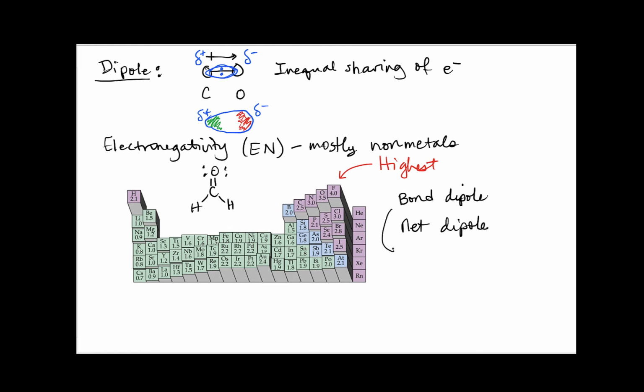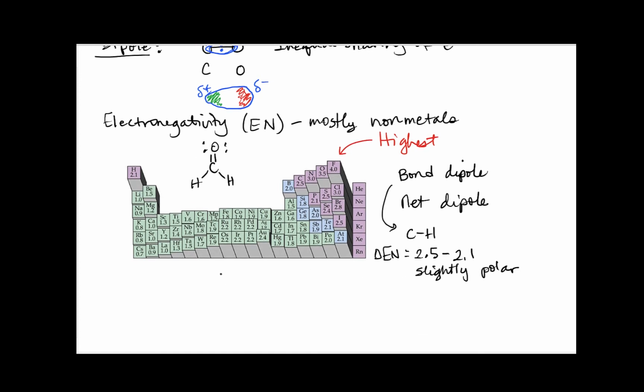I have a carbon-hydrogen bond, well, two of those, and so if I look at the electronegativity difference here, carbon is 2.5 and hydrogen is 2.1, and so this is a slight difference. I would say that this is slightly polar. And then if I look at carbon versus oxygen, we have 2.5 again and 3.5. So our electronegativity difference is 1. And this is definitely a polar bond.